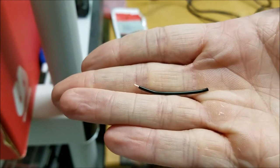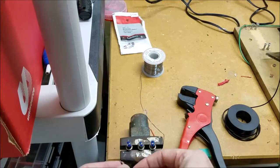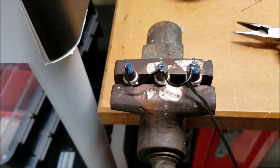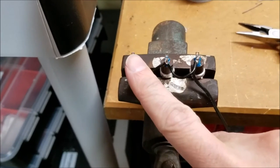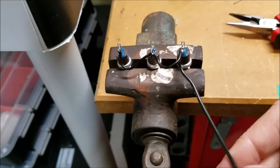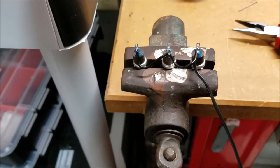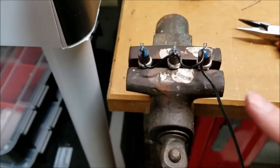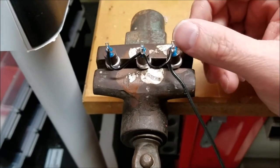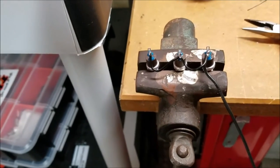All we're going to do is strip off a tiny little piece of the end of the wire and then loop it from one switch to the next. As you can see with these three buttons, I daisy-chained the ground going from the ground of one to the ground of the next and the ground of the last. Then the single ground wire goes back to the JAMA harness — that way it all works without running a whole bunch of wires back and forth. These pieces are slightly over an inch long and I just soldered them in.